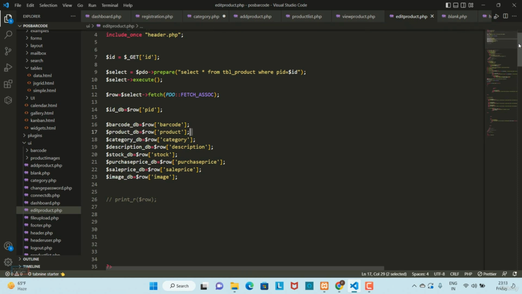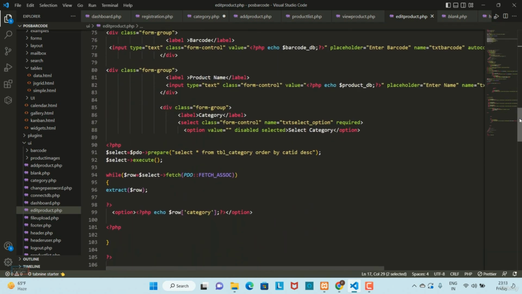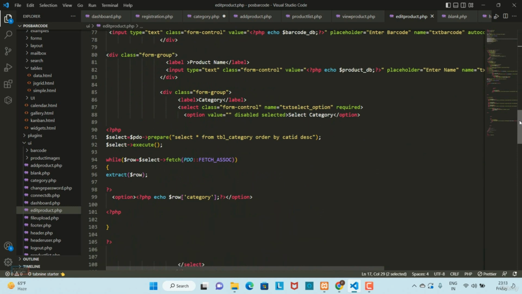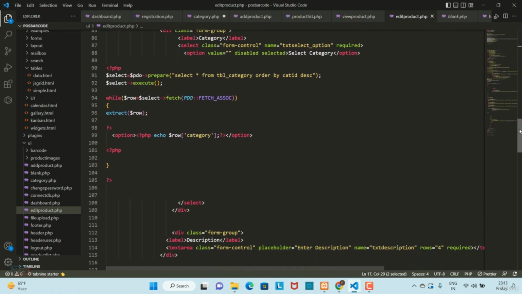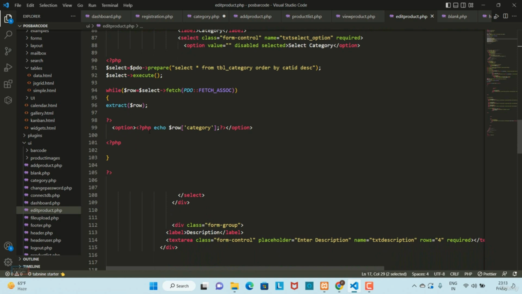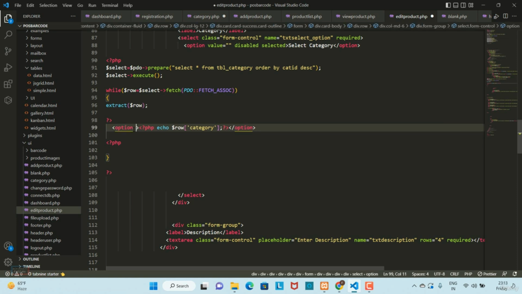So what I need to do for showing the exact value from the database, here in this section I will write a simple code in this option. So here I will write a PHP condition again.